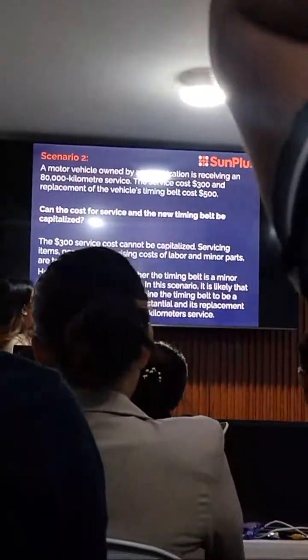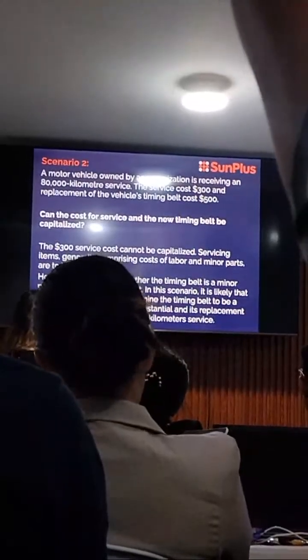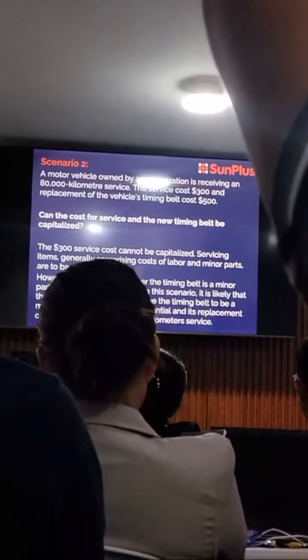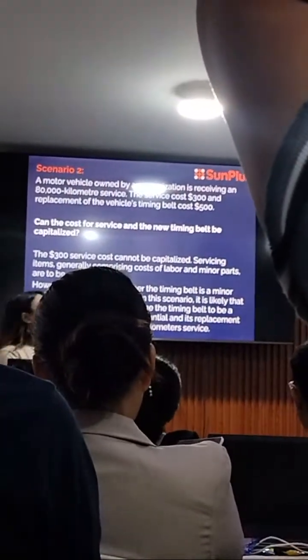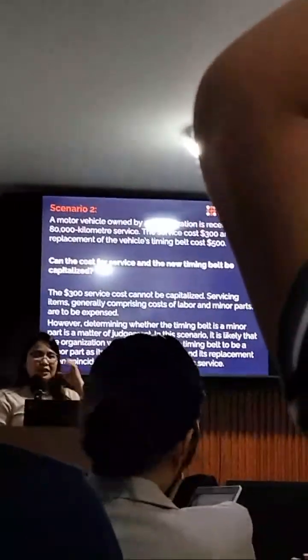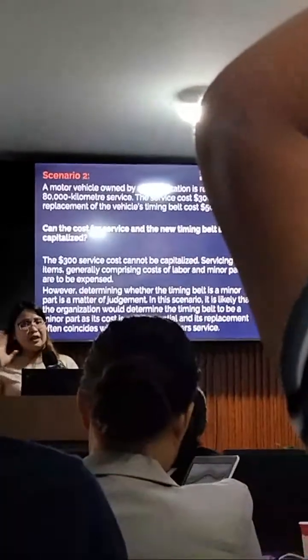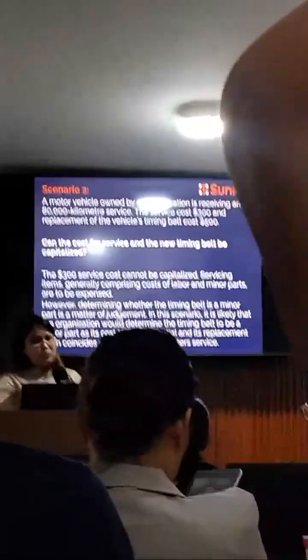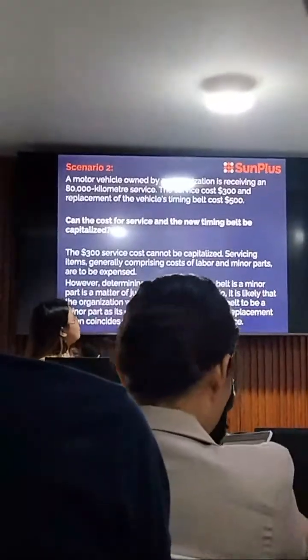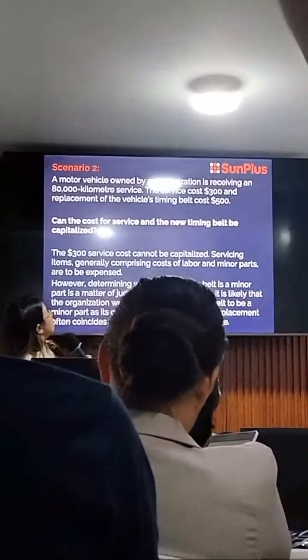If it is not a major part and the cost is not substantial, it can be expensed as well. But if, for example, the timing belt cost is high and very material, they can add it to the cost, because it becomes owned.